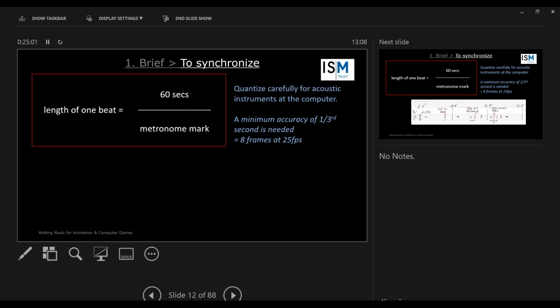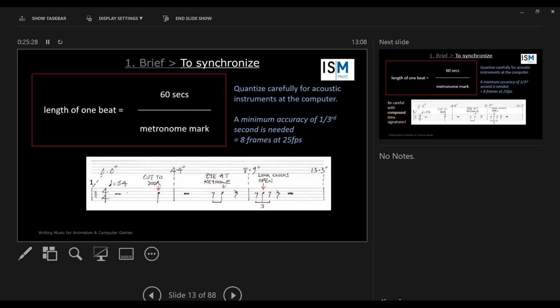A teacher of mine many years ago, an amazing composer by the name of Wilfred Josephs, once told me that we'd need a minimum accuracy of 1/3 of a second when timing music to picture. Working to 1/3 of a second now, I feel that's quite loose compared with the kinds of accuracy that we're expected to work to nowadays. So try to work to frame accuracy if you can, which is about 1/25 of a second. From this formula, you can generate bar breakdowns. Bar breakdowns look like this, where you know where particular rhythmic points in your bar are going to lock to events in the picture. I'm going to move on.